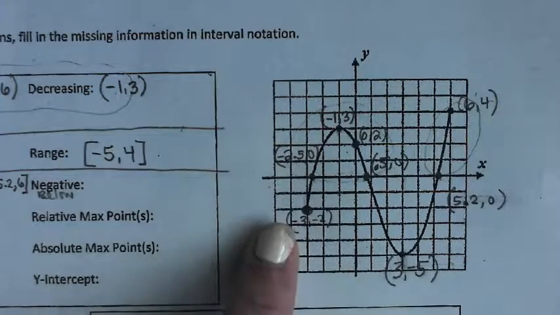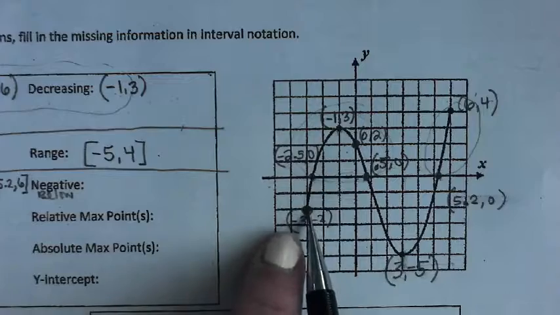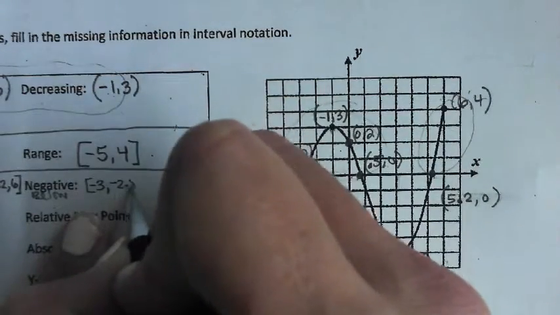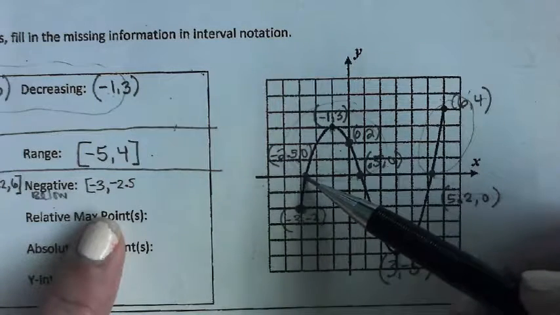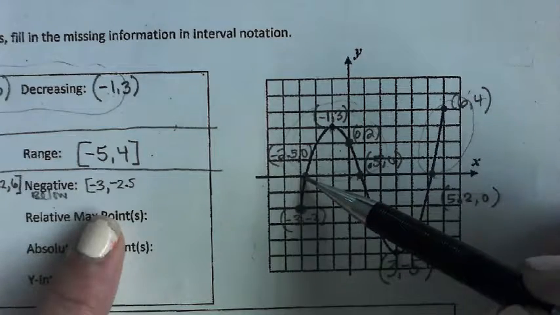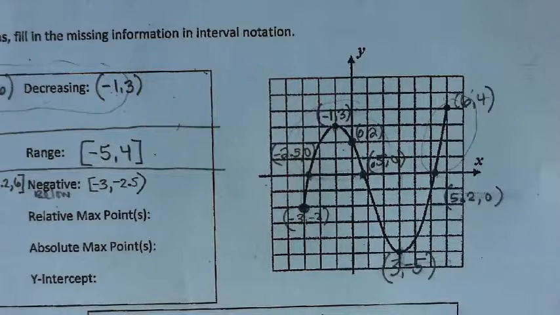Okay, go smallest to biggest though. So -3. Right. Does that include -3? Yes, it's actually negative at -3. Up until -2.5, does that include the -2.5? No. Right? Right at -2.5, is that point below the x-axis? No, it's on the x-axis, so it's not actually negative right there. Okay, good. We're going to have to make a few mistakes with this before it really sinks in.